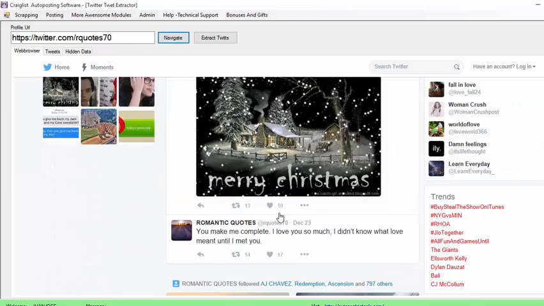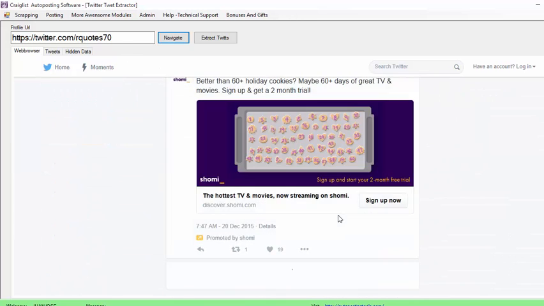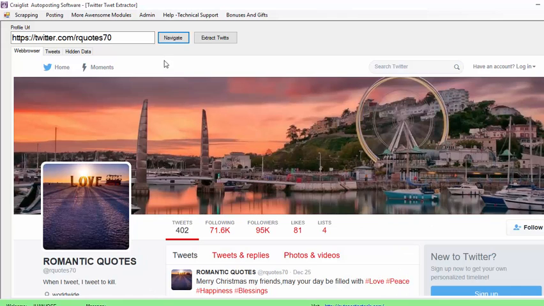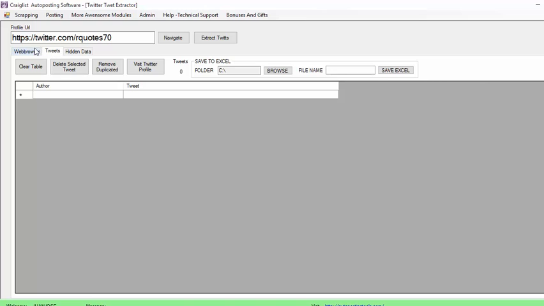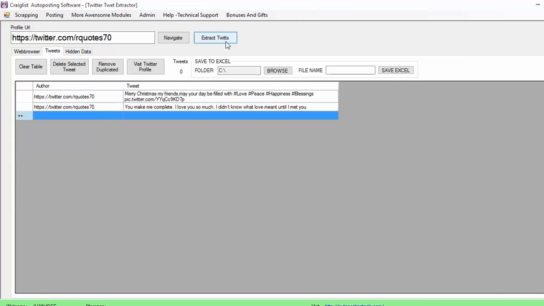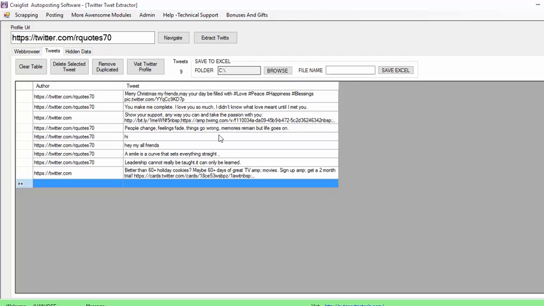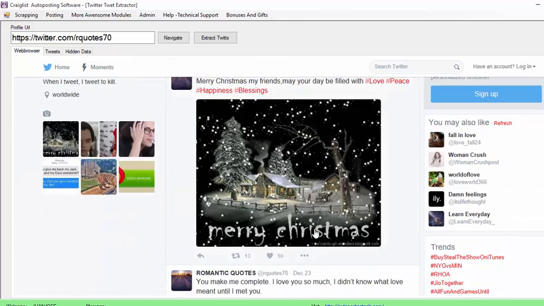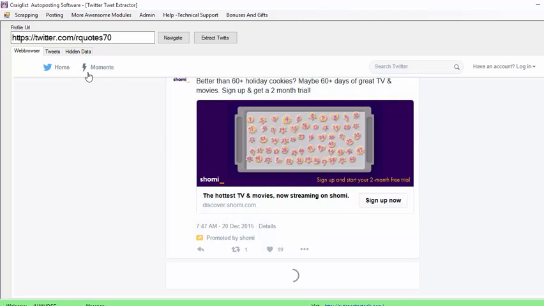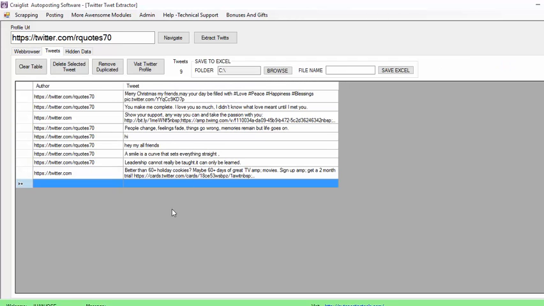Anyway, so I'm going to extract these quotes from this site. I'm just going to scroll down to get more tweets. Depending on how many tweets you want to extract, you can scroll down, or you could just extract the recent ones. Well, anyway, I'm going to extract the recent ones here, and I'm going to click extract tweets, and basically that is extracting the tweets from that specific user. This one didn't have too many, but if it had, it would show more quotes here.